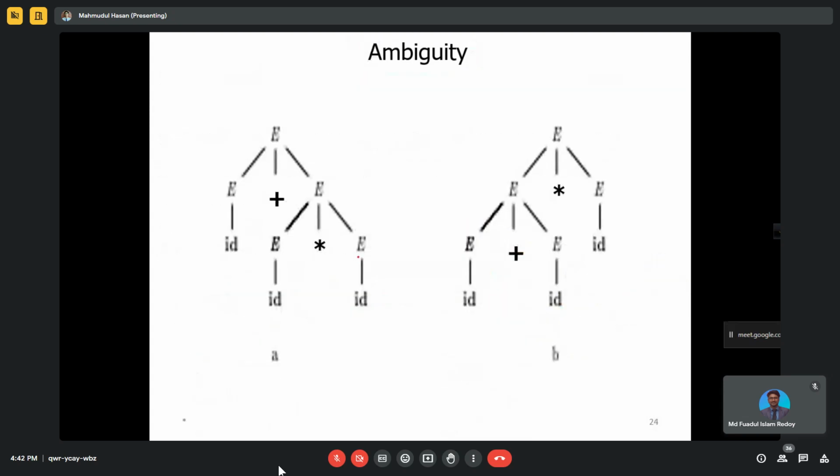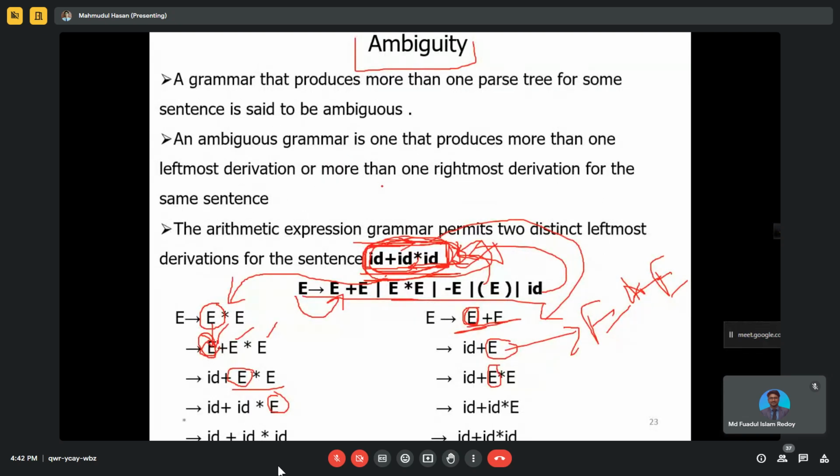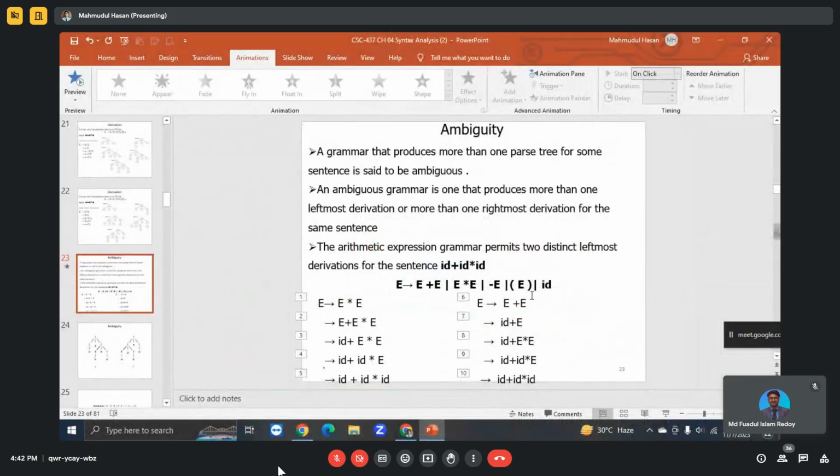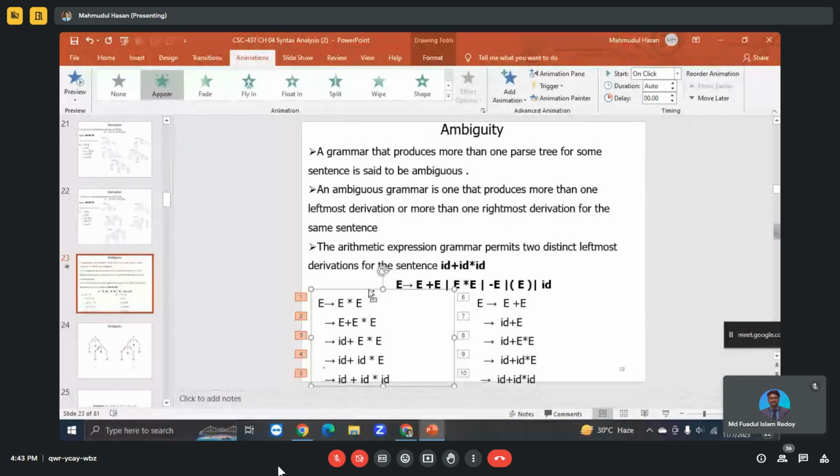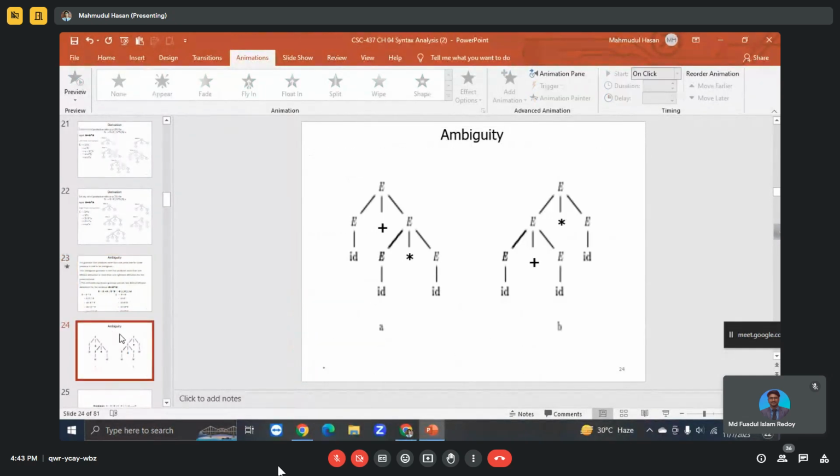Sir, is this ambiguity problem the same as the programming language ambiguity problem? Like inheritance ambiguity that sometimes shows up in C++ with multiple inheritance, or in Java with multiple classes. Is that ambiguity and this ambiguity the same? Sorry, please ask the question again. That ambiguity and this ambiguity the same? No, that is actually syntax.